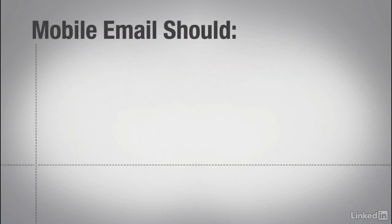As with all your marketing efforts, but probably most importantly in your email, make sure your mobile email is concise. Consumers today are snacking content, both for the subject and body copy. Shy away from including marketing and sales speak. Focus on providing the right amount of information to get your message across.